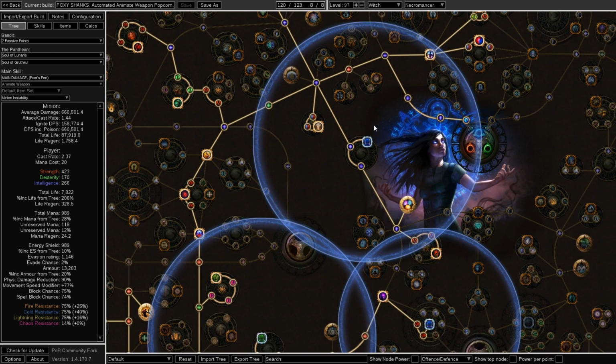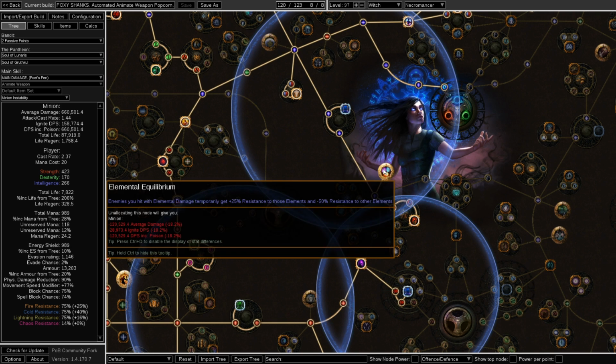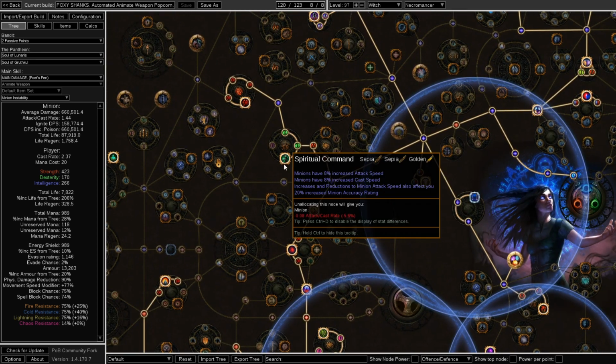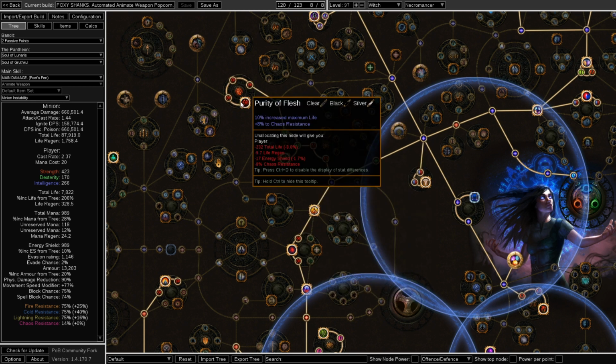And then over here is a great place to have something like Anatomical Knowledge, but it's a rather high-priced item, so it's just an option. And of course over here I can hit my Elemental Equilibrium and go down here for more maximum life. Then I will go around over here for my Spiritual Command through the minion life, of course, and grab some life and chaos resistances up here.